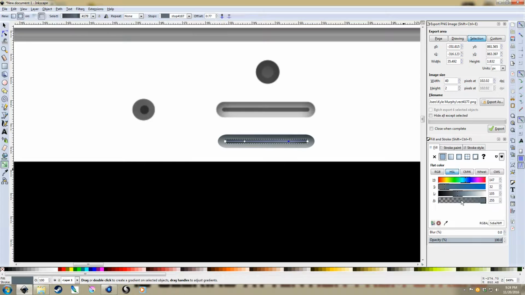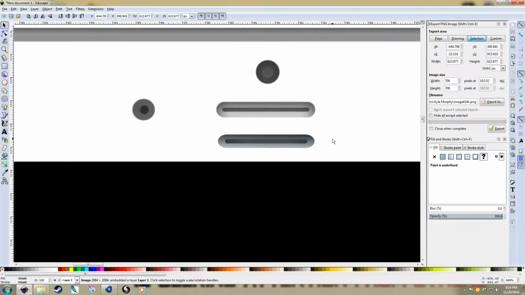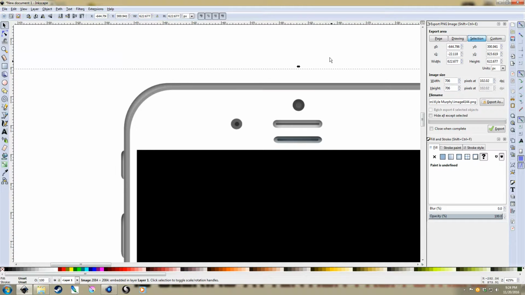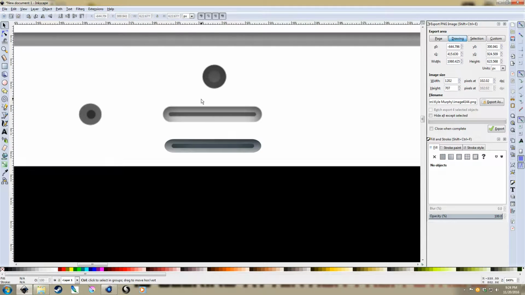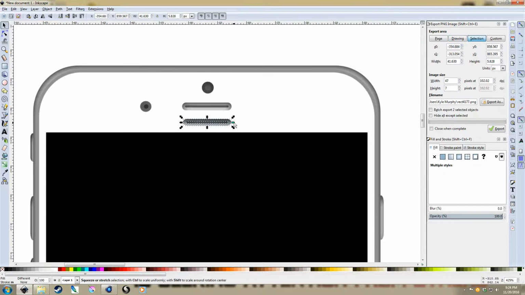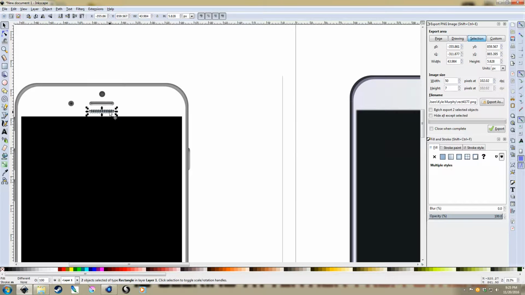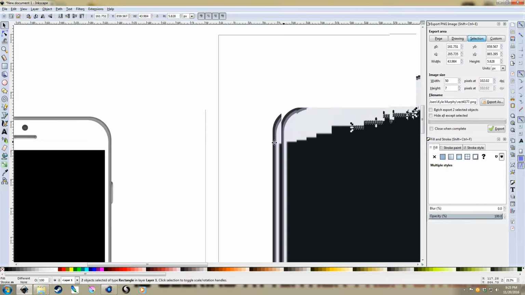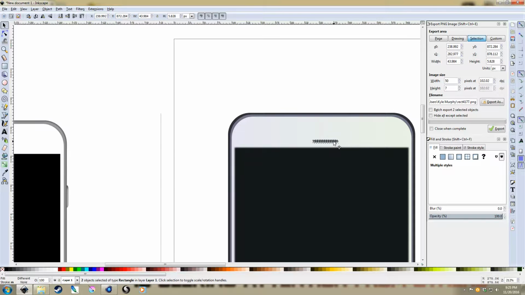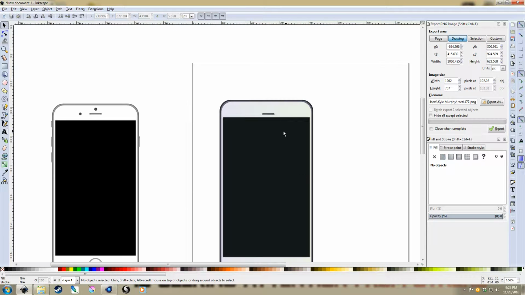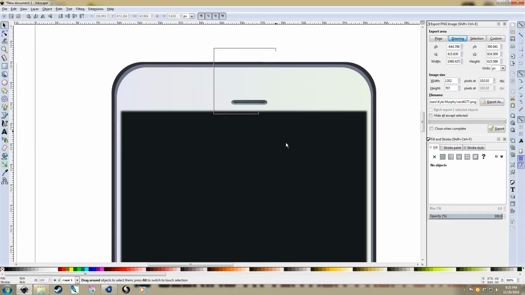So I've added a couple of gradient points. So change it to a gradient, hit G, and then you double click that line that comes up and you add in new gradient points. So I'm just going to lighten those a bit. Maybe that was a bit too much. Let's try that again. And there we go, just so it's not completely uniform.